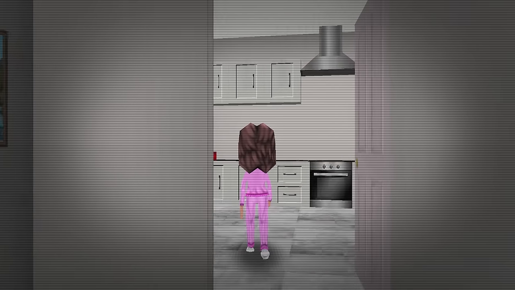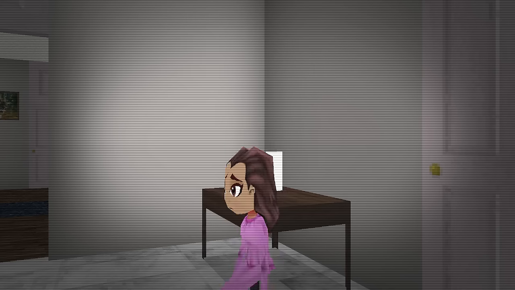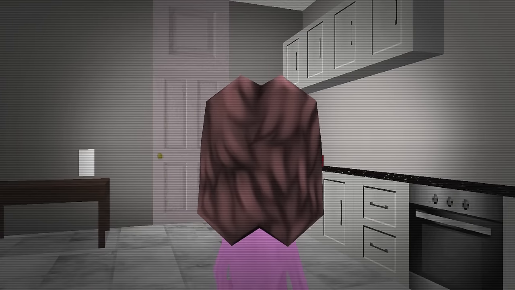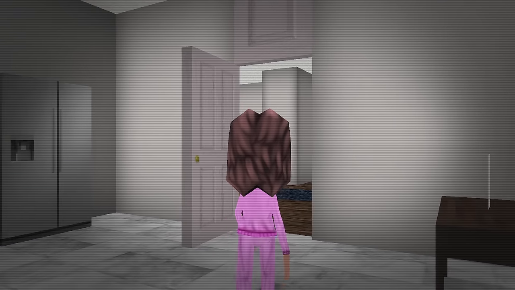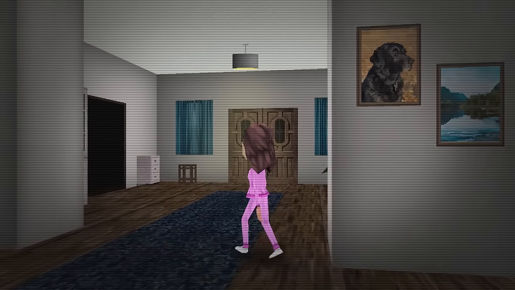Through here. The kitchen. Ooh, a note. Ruby, pizza is in the fridge. I'll be home late, Aunt Debbie. She's just left her on her own. Traumatized kid. We can't open the fridge. What the heck? We can't get our pizza, guys. Can we go through this door? No? Okay, well, Aunt Debbie's gone. She's just left us on our own. That's great.